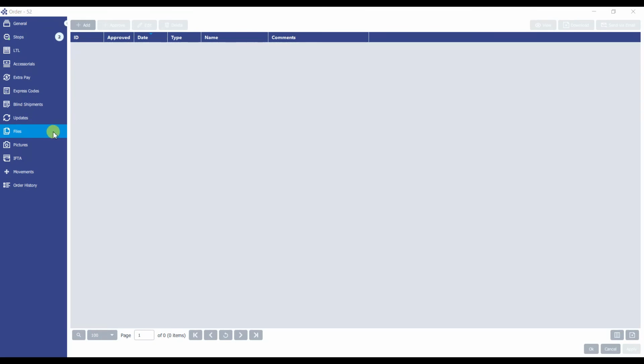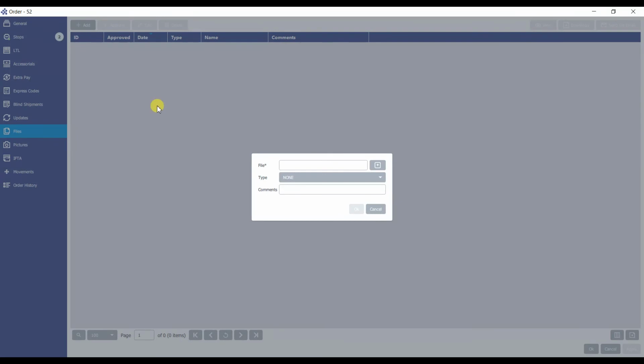Under the Files tab is where you will be adding any needed documents regarding this specific order. You can drag and drop files from your computer to this section, or you can click on Add, and this will open up a new window where you can upload documents in that way.